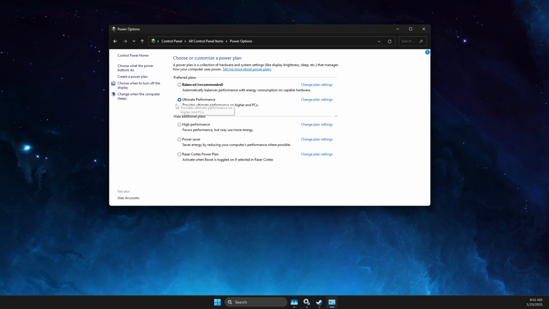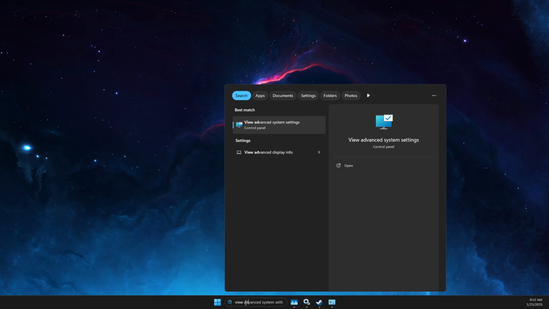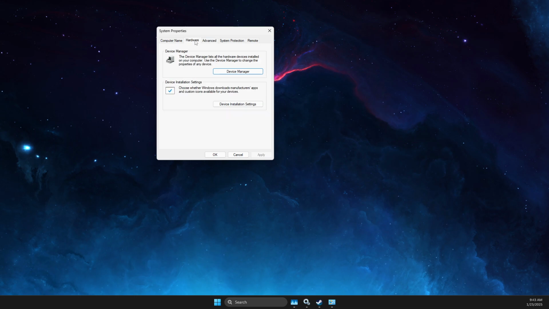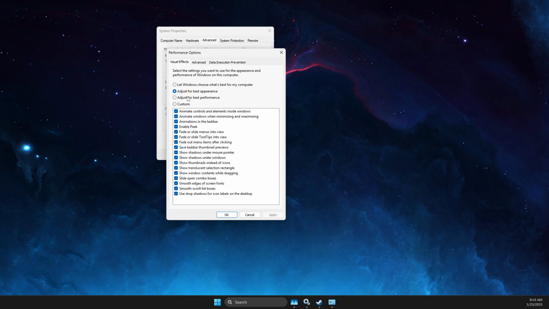If it's not available on your PC, then the next thing here, go and look for view advanced system settings. On view advanced system settings, go to performance. Then you can select here adjust for best performance if you want to, but I don't really like it, but you can look at it if you want to.